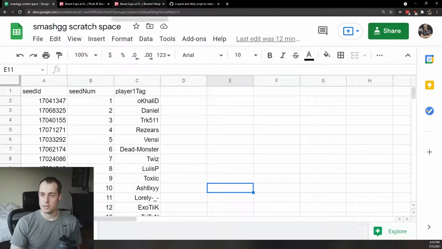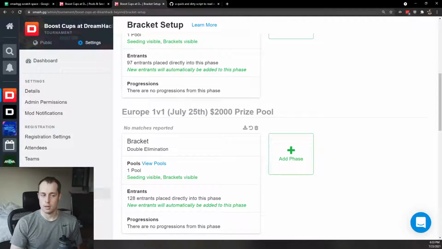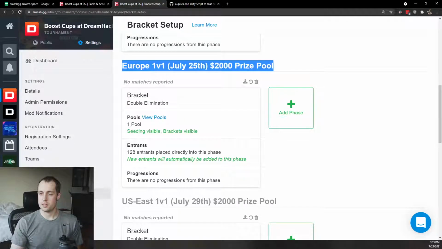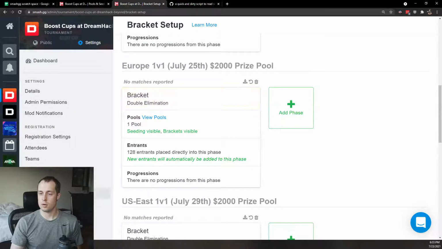And I recommend either, if you're savvy, you can export that information via the API yourself, or probably the easiest solution for a general user is to go to your bracket setup page on smashgg, go to the event and phase that you need it for.